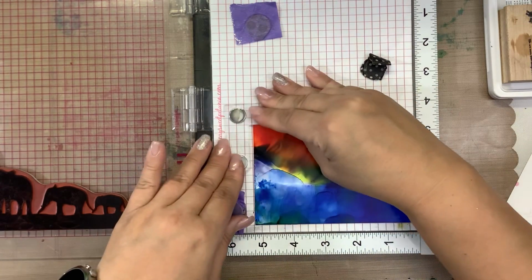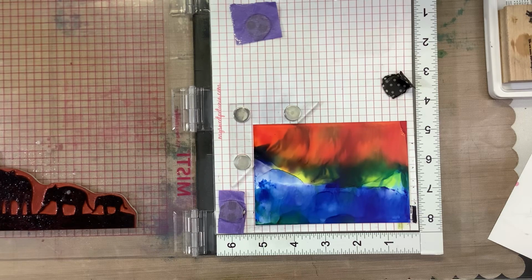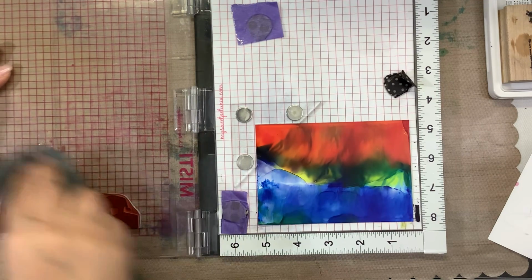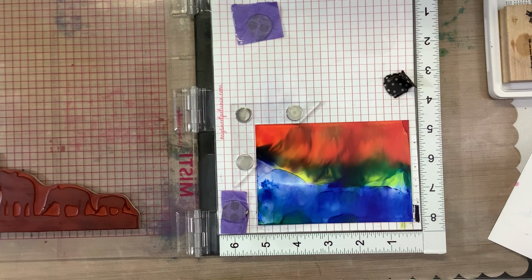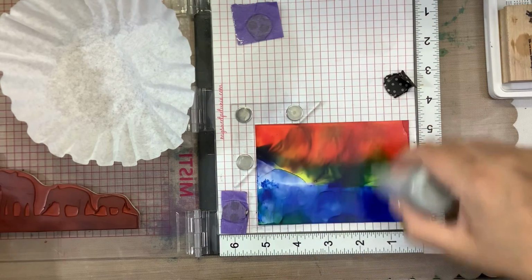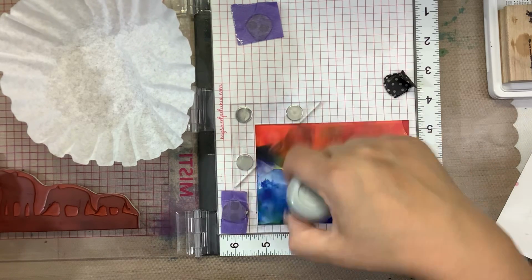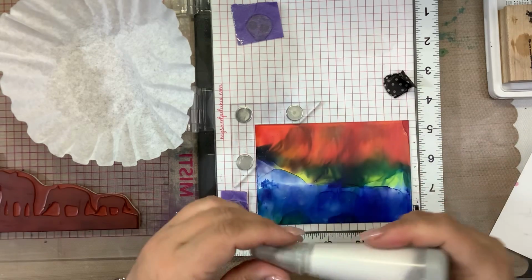Okay, so for this one, clean my stamp off. We're going to use Versamark ink, and I'll show you. We'll have some of the same problems where the ink kind of lifts when we stamp it, but the nice thing about Versamark ink is that you can heat emboss it. So let me get my heat embossing out so we can prepare that. Going to use this Night Blue Brutus Monroe shifting powders. I do want to make sure that this is all dry because otherwise the embossing powders are going to stick to all the areas of the alcohol inks.